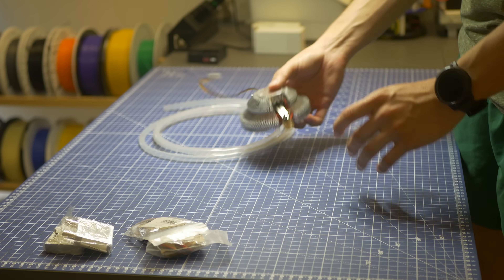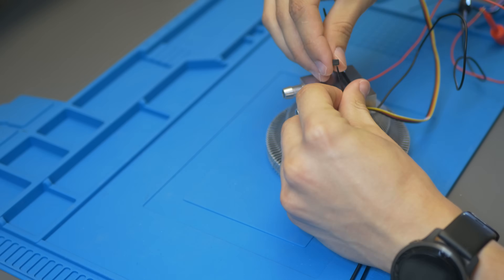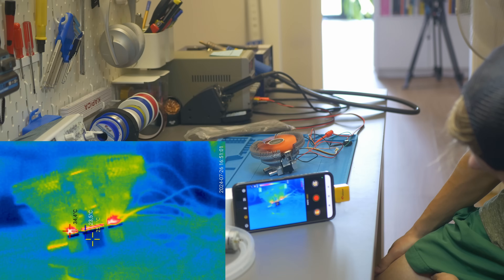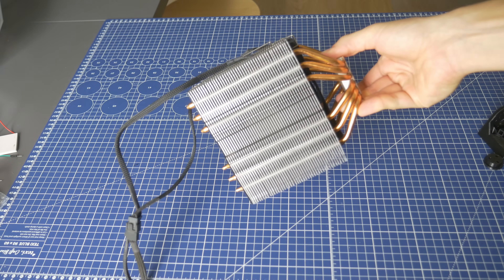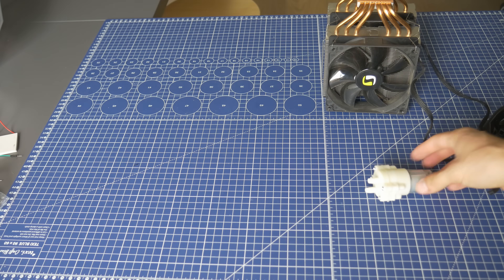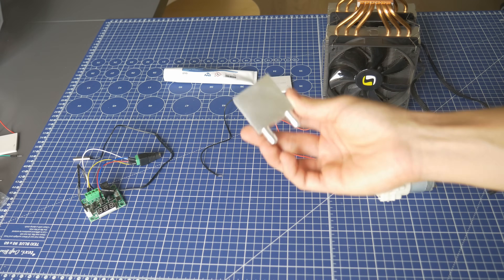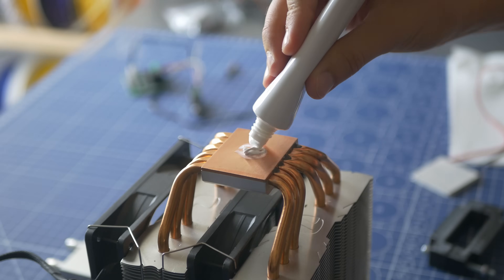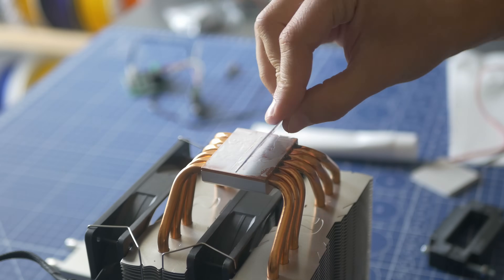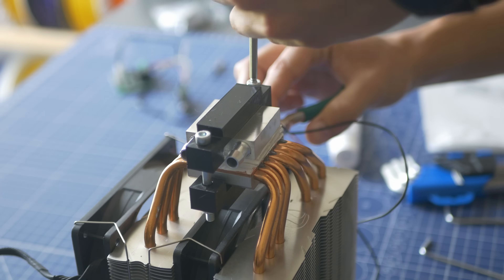I started my experiments with parts I already had in my workshop, using a very cheap heatsink that didn't work very well, and I didn't even have thermal paste — which you definitely should have if you want to experiment with stuff like this. So I bought a bigger heatsink, just $10 online. I also bought a very cheap thermal paste online, and it seems to work well. We have a single Peltier module rated for about 60 watts, a water pump (very loud), and an aluminum block with two outlets to connect piping and cool the water. I'm not sure if my technique of applying thermal paste is proper — if you have better ideas, share them in the comments.